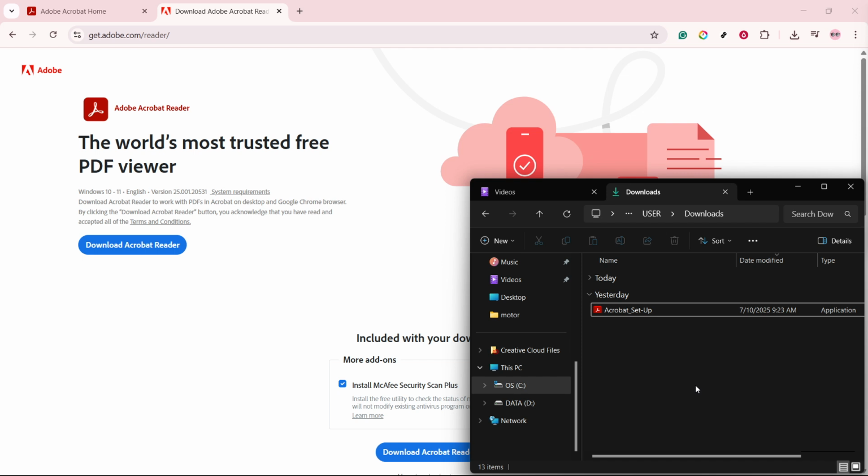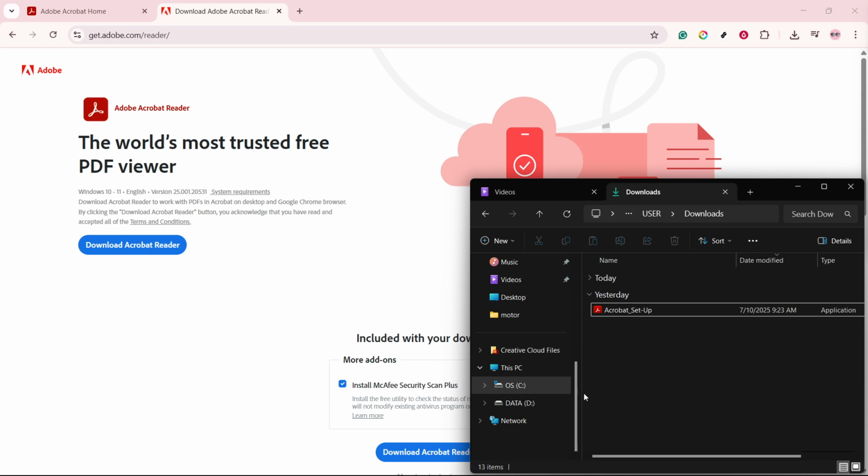As you proceed, make sure your computer is plugged into a power source if you're on a laptop. It's always a good practice to ensure your device won't run out of battery during installations. Once these steps are complete, you can sit back and watch the progress bar as the PDF editor is installed on your system. Installation times can vary depending on the speed of your computer, but this process should typically take just a few minutes. After the installation is complete, you might need to restart your computer to ensure all components function correctly. If prompted to do this, go right ahead.